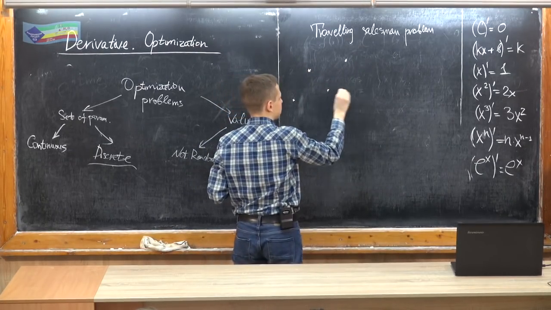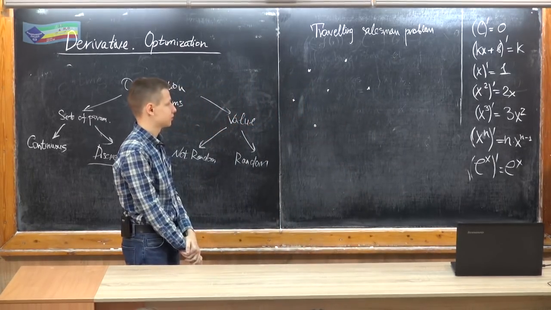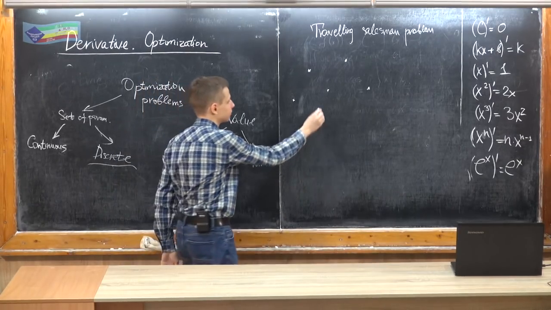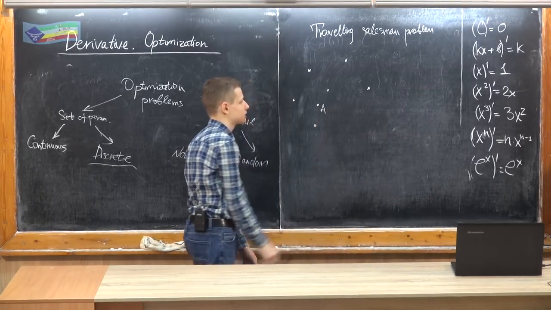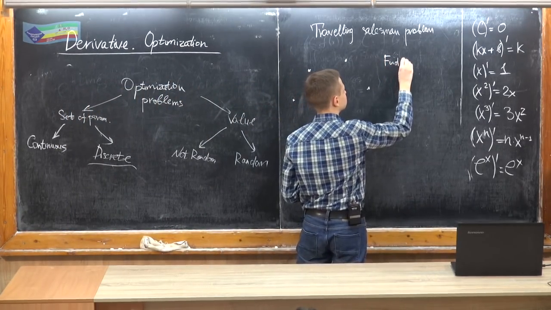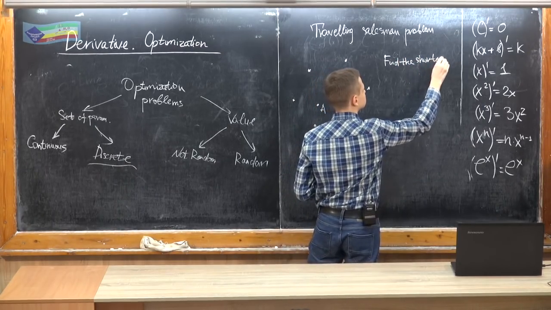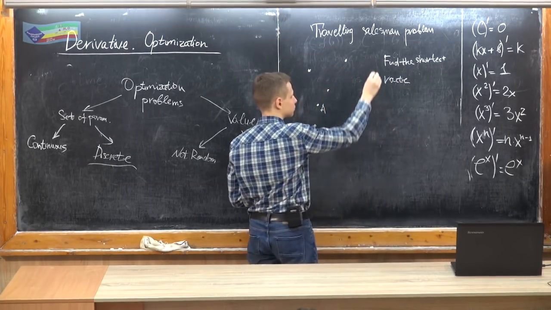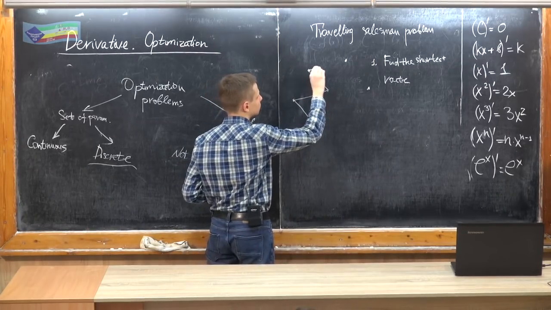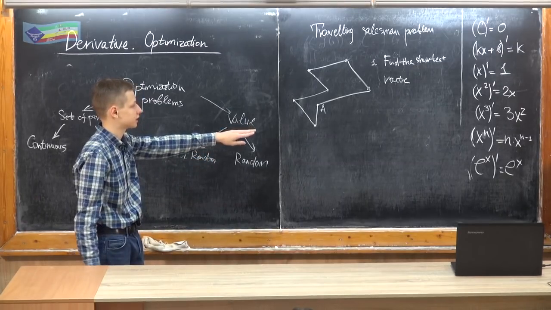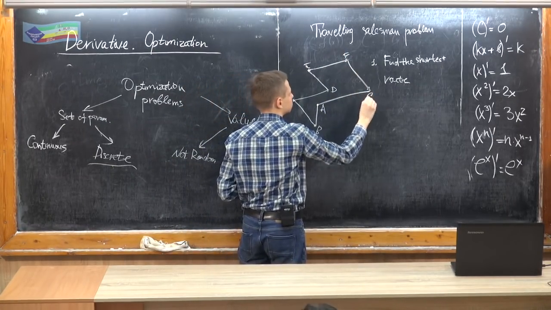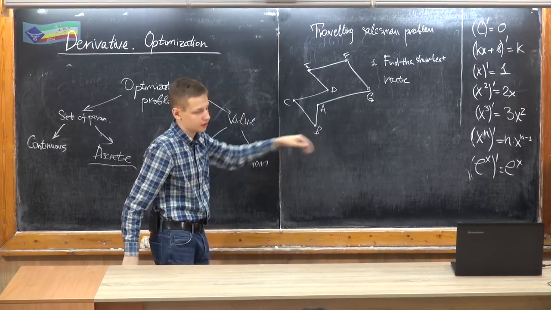So consider that you are a salesman, and you are going on a journey where you will sell your product in other cities. You start from some city A, for example, and you want to find the shortest route. This is first. Find the shortest route. What is a route? A route looks something like that. So you are going from A to B and to C, D. And more importantly, you then return to A, and the routes are these.